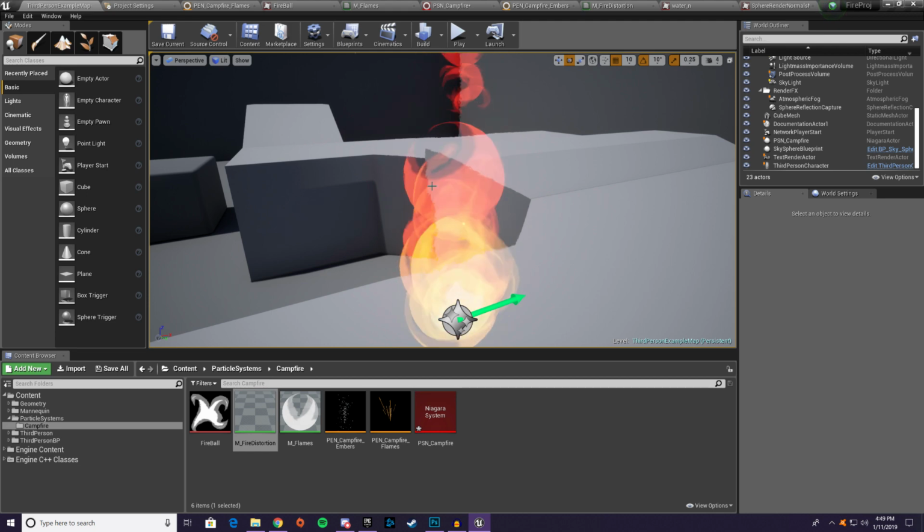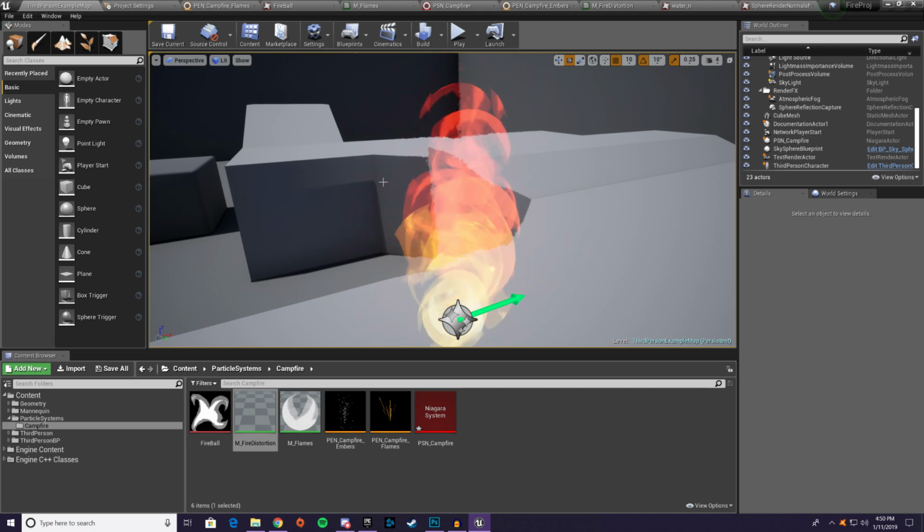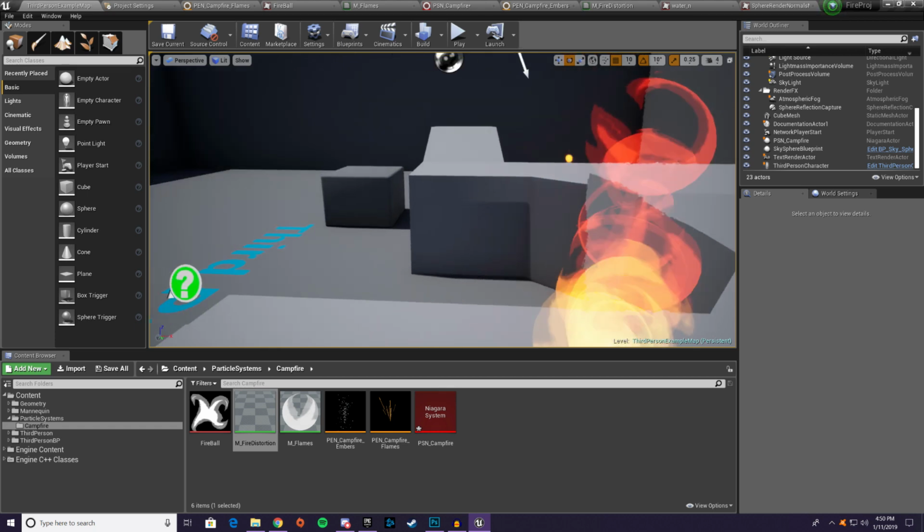You get that fluid-like distortion from the water normals, and you get a wavy, much more pronounced distortion from the spherical normals that we added in there. So you get to see both of those effects. Also, since we're spawning a bunch of these particles at the same time, when you have a couple of them overlaying, it's modulating that even more, so you get almost this wavy effect with the fire where the refraction isn't always constant. It's refracting different amounts depending on how many particles are popping up right there.